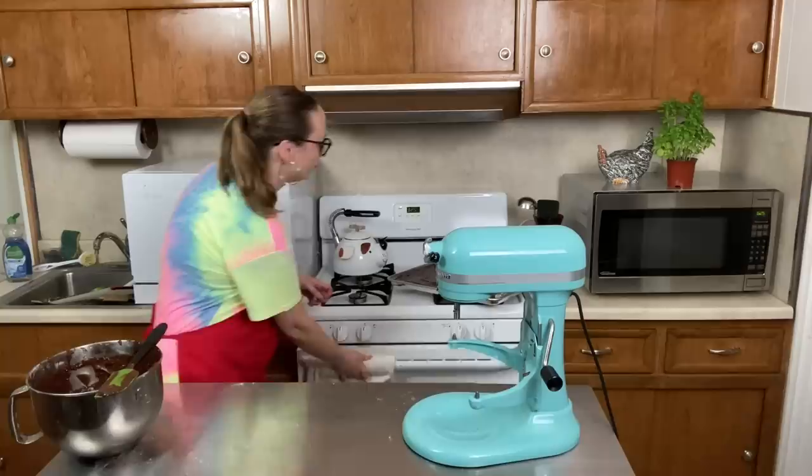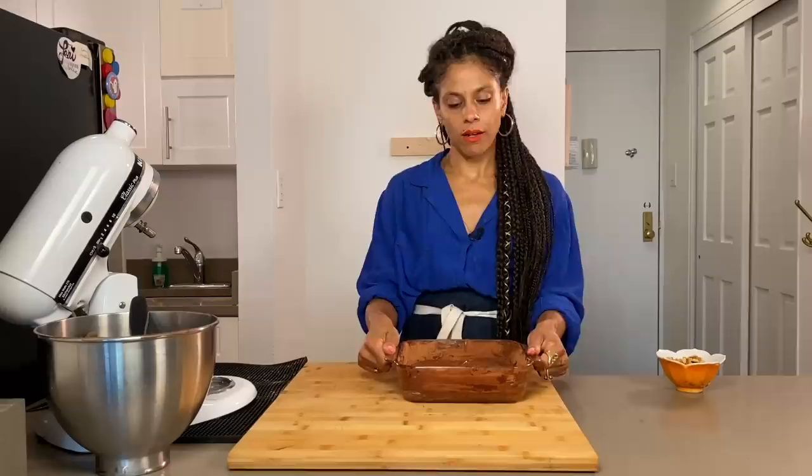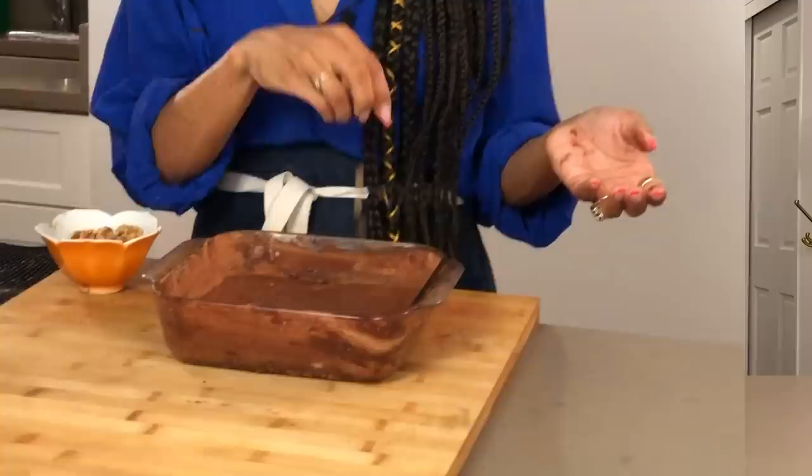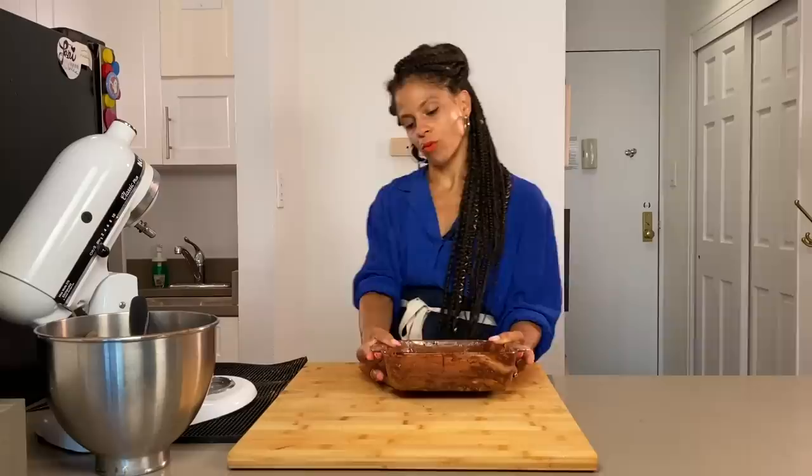So I've got my oven at 325, and I think I'm gonna listen to Rose and go for like a 40-45 minute situation, and I'll check it at like 35-40 minutes just to see how it's doing. I'm just gonna give it one kind of final shake that way, because I've got a square that way. And then I'm just gonna stud this with some toasted walnuts. I just like to take them and break them in my hands, working to just sort of scatter them evenly. So I get different textural experiences every time I take a bite of my brownie. And then that's pretty much it. My oven's been preheating to 350. We'll see what they look like in just a little bit.